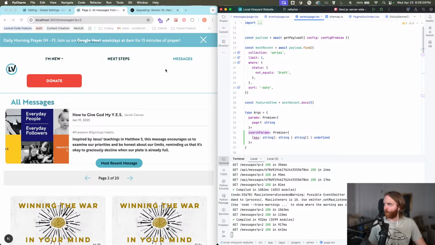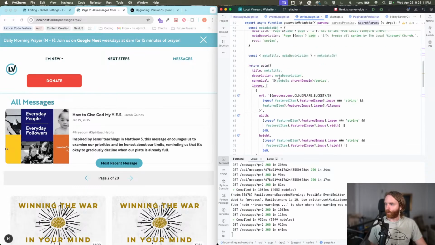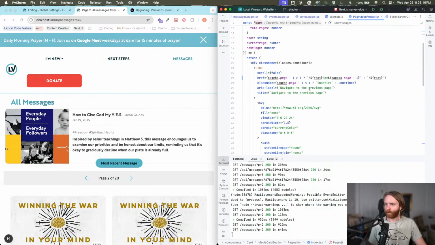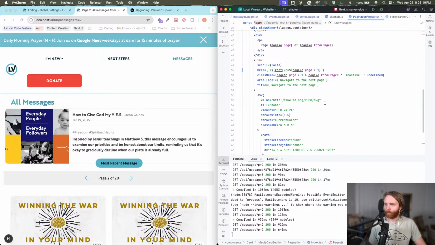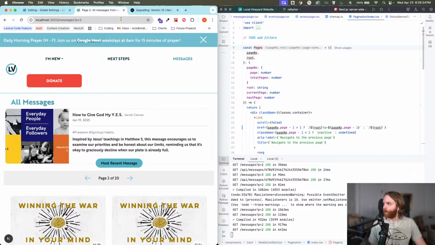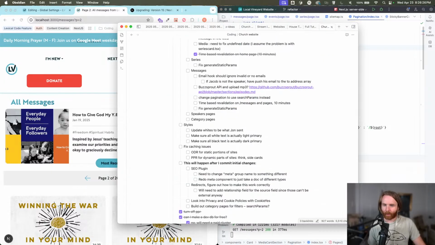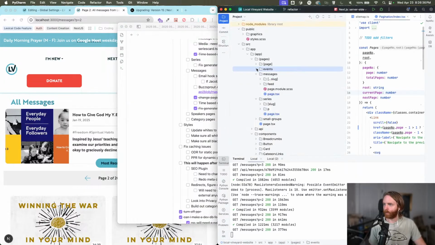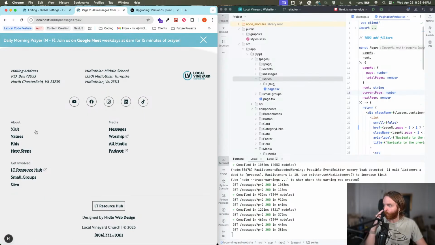All right, so, oh, one other thing that we need to do though is change. Oh, I think I already did this. Yep. I'm so smart sometimes. Okay, so I believe we can check that off our box then. So we don't need to fix generate static params because we changed pagination to use search params instead. So that means then we have our events, that's good, and then I can get rid of this.